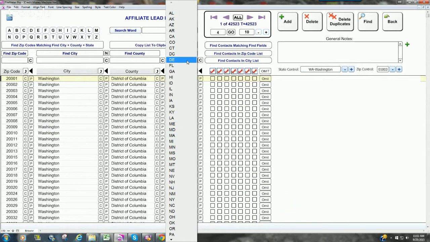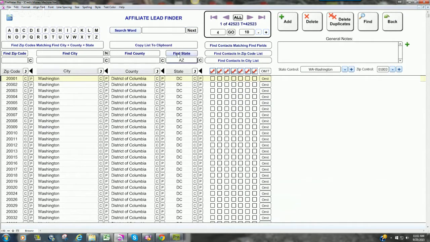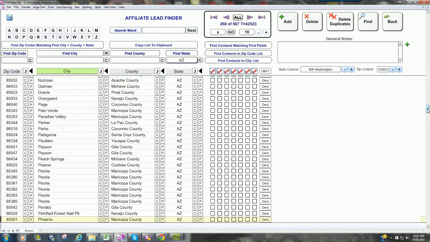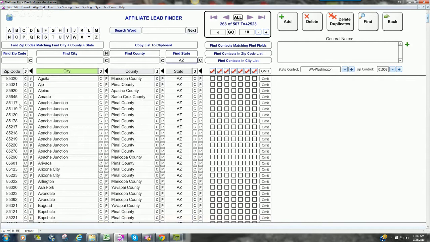In this case, let's go with Arizona, where I'm at, since I know the different cities here. This has brought up the state of Arizona and all cities in the state of Arizona. If I want the cities sorted in alphabetical order, I'll just sort by city, and I'll scroll up to the top, and you'll see every city with zip code and county listed. You'll notice you have Apache Junction here 5 or 6 times because there are different zip codes within that city.